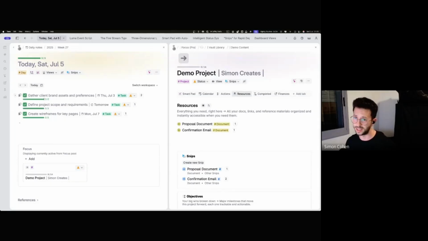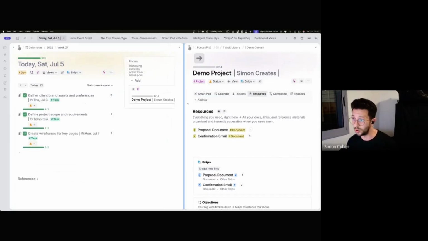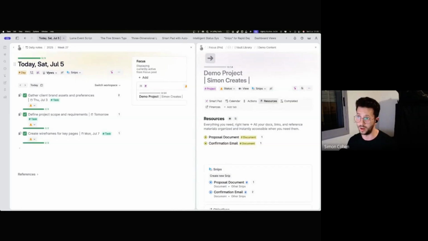Likewise, you can set up all sorts of little views and things like that as well if you wanted to, because you could effectively do something like this where your objectives could also have the mini focus view, and then you've got all the resources connected to that as well, depending on how you choose to work. But the idea is to minimize your resistance getting places and finding things, but always to come back to the day page.